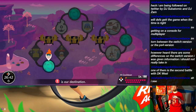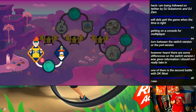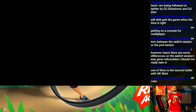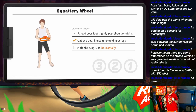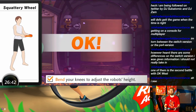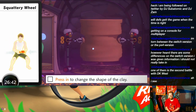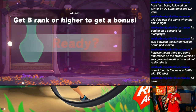Return the slab. What's your offer? Oh, good, squattery wheel. Yay, squattery wheel. I hate this game, by the way. And it's gonna tutorialize me. Woo. There, have you tutorialized me fair enough? Because I want to just play it and then fail it 5 times and then be done with this for as long as possible. Go!